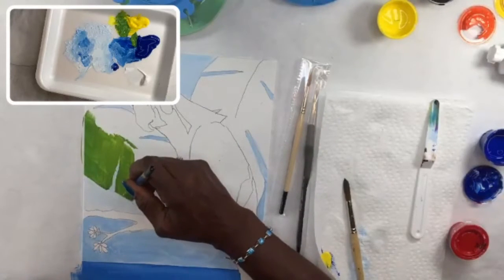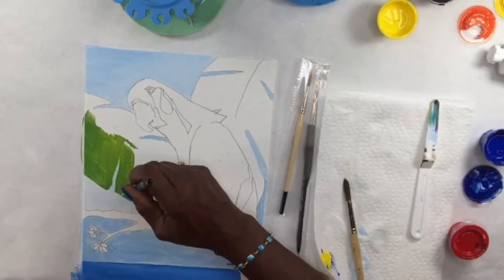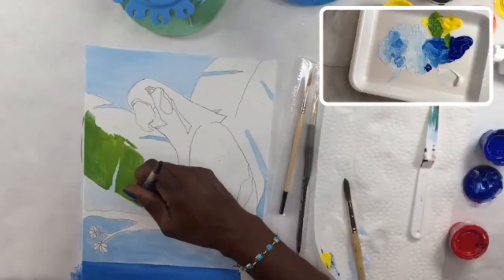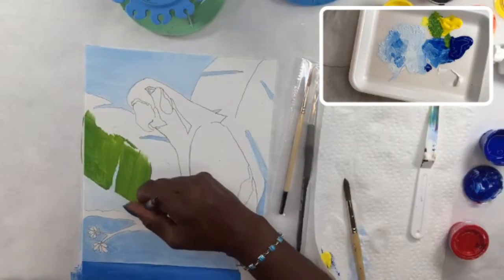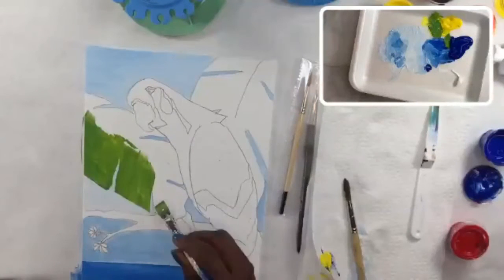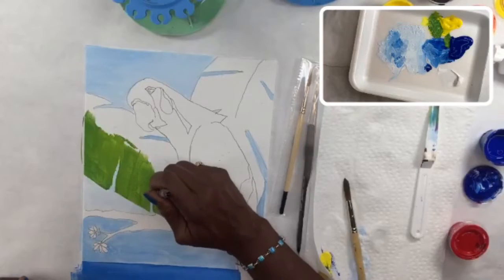So I'm taking that flat edge of my brush and putting it against the straight line of the leaf and then just pulling in the opposite direction. Because this is the straight line maker, this brush. So you don't have to spend a lot of time trying to make a straight line. It just makes it for you. Okay, so I'm going to go all the way to the other end.